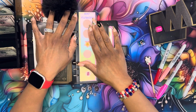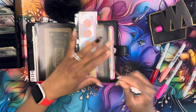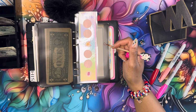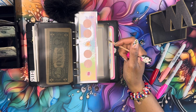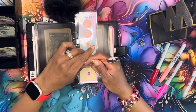Here's my May flowers scratch off. So let's get the scratch in this. I probably should not have gotten this 100 and these 50s. That's gonna hurt. Yeah, it's gonna hurt for the rest of the week. I don't know if I can make change for this. I'll have to go into my finished challenges and see if I can swap that out. But anywho, let's go ahead and scratch.